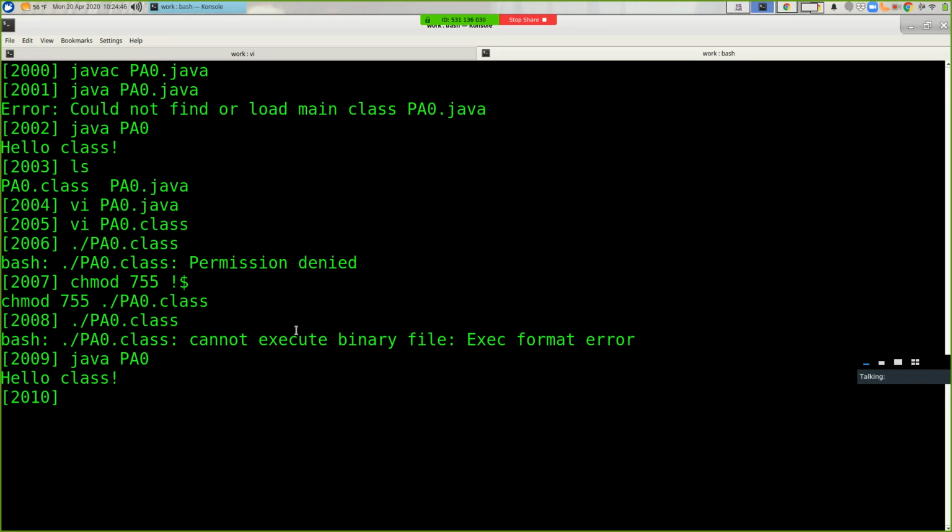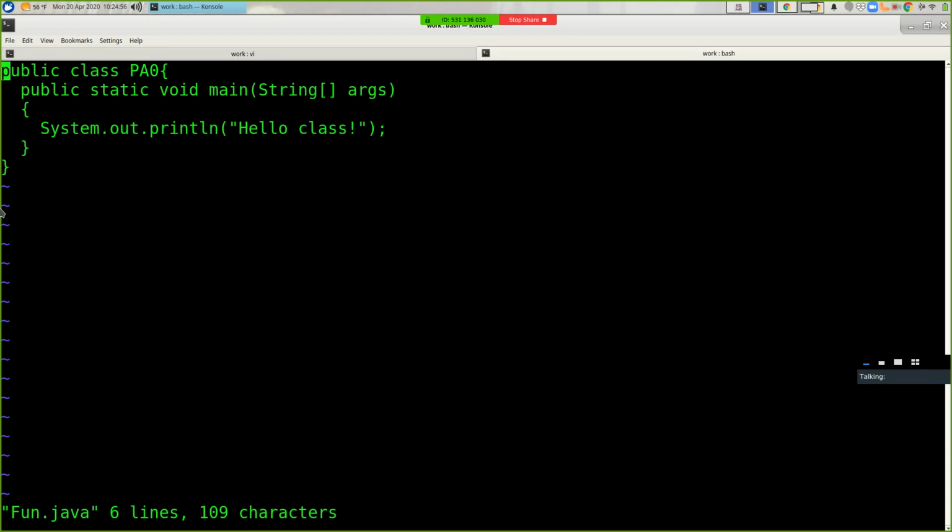All right, so let's make a new function. Let's call it fun. And let's call a function. So let's do an integer i equals 10.